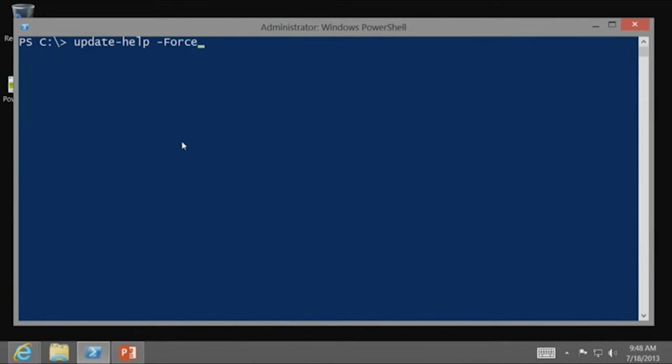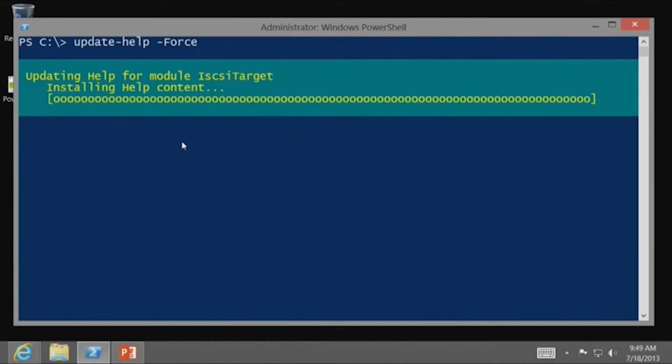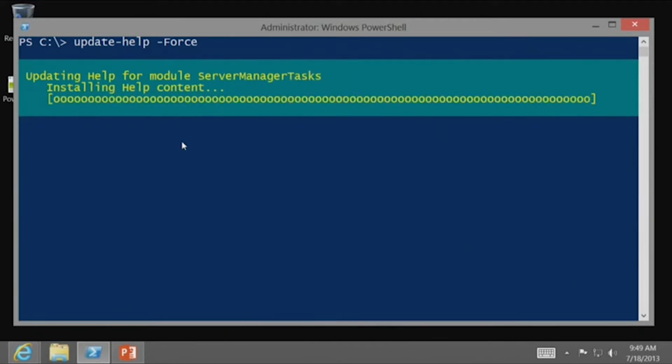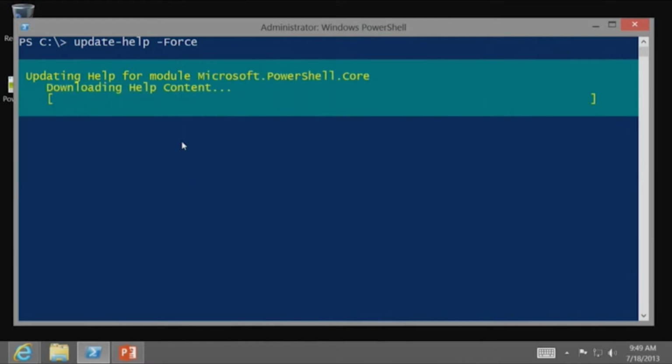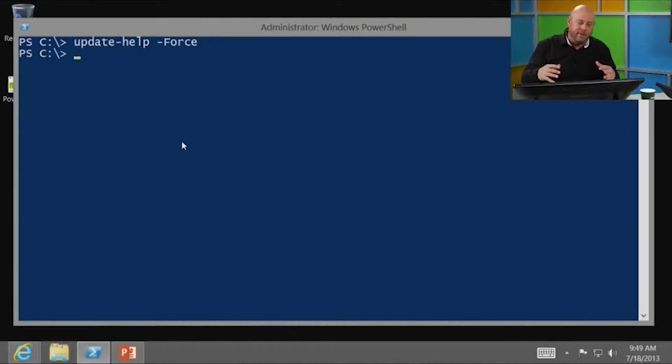And guys, this is something that you can run every single day to make sure you have the latest and greatest help. And what it's going to do, it's going to go out to the internet and it's going to download all of the help files that you need for all of the stuff that you have on your system. See that progress bar? It says, ooh. Which is what it should say in PowerShell. Ooh. So cool. Now, look, if you have a bunch of machines that don't have direct access to the internet, you can save this help with Save-Help as a set of files, and then you can update from that set of files. But having the internet connection sure does make your life a lot easier.